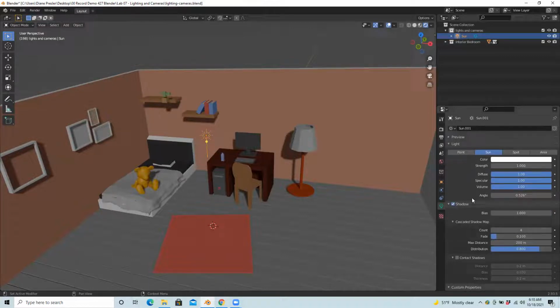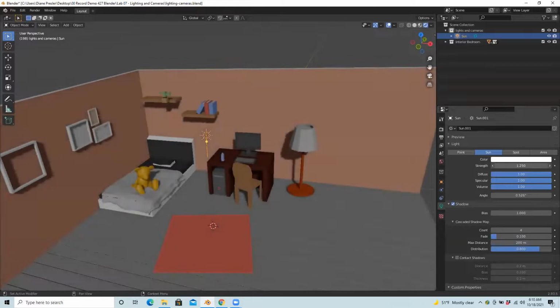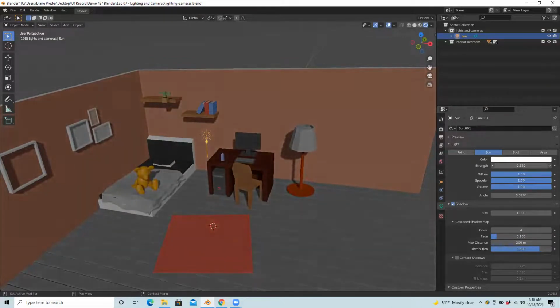And there's a number of settings here. The primary one that I want to focus on at the moment is strength. And you can go from 1 to 10 in this range. So mine's set at 1 right now. So this is pretty obvious. This is controlling how strong that light is. How much light do you want to have? And by the way, we're going to add more than one light, so we don't have to illuminate everything with just a single light. So you can adjust the strength, and then we're going to explore more lights.